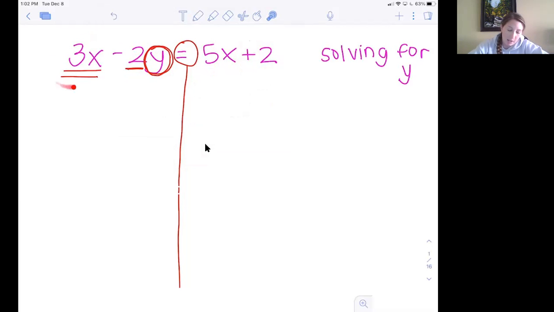So you start with the doubled underlined, then you start with the one underlined, and then you're left with what is left over. But you don't need to worry about that if that's confusing. So my first step here is dealing with this 3x. Now, when I'm solving for y, this 3x here is not attached. It is not multiplied to y. It's being added or subtracted.